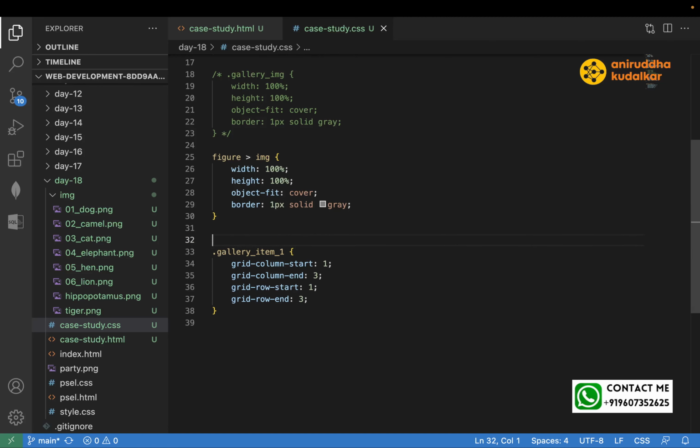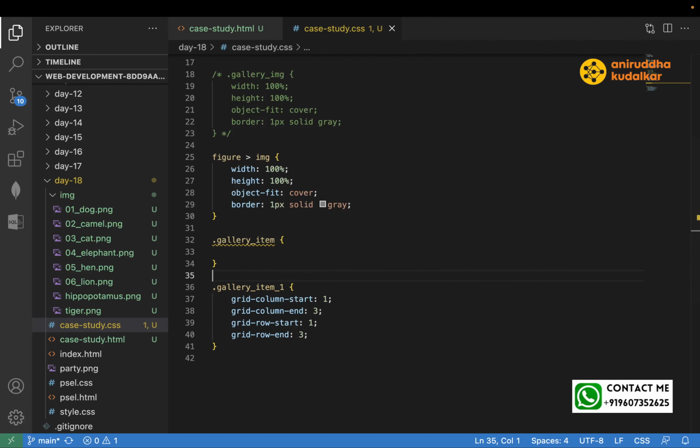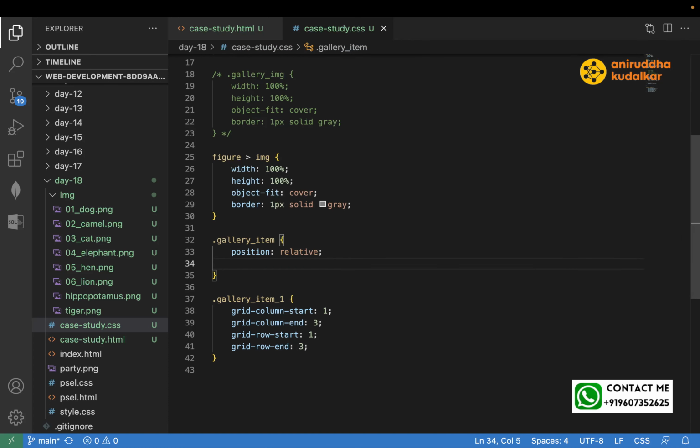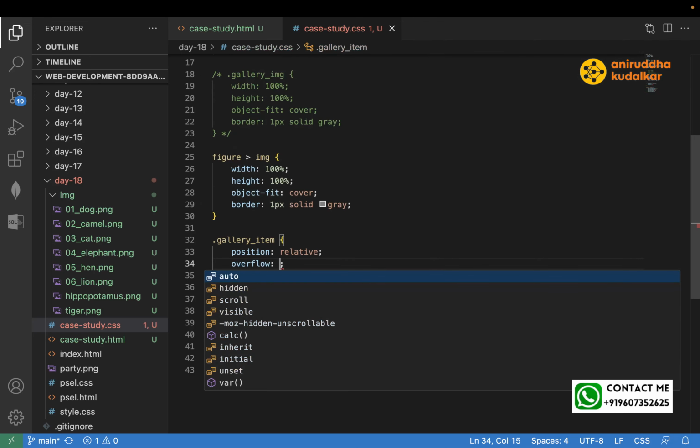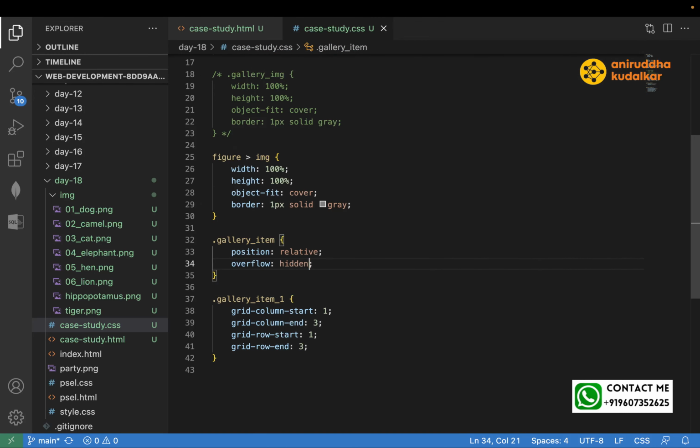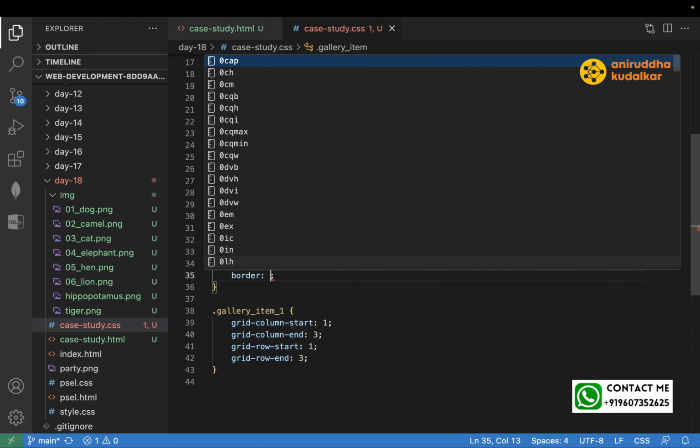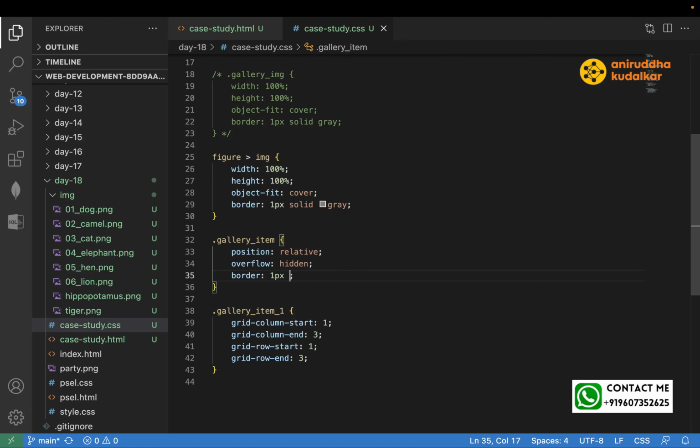We need dot gallery item. Position relative. What is position relative? Relative to the parent. Overflow hidden. No border. We can give border 1px solid black. We need to remove this border.